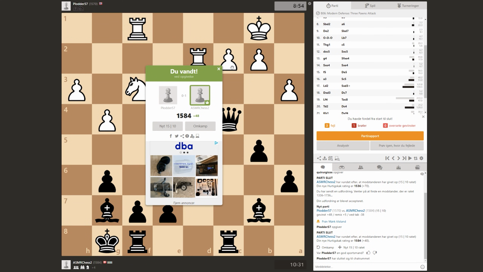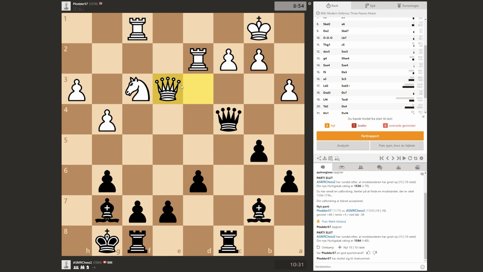Alright, so but yeah, actually there's no good way to avoid that. Alright, so but usually you want to keep your queens on the board when you are losing, because they can generate a lot of threats, and you want to maximize the number of threats. Alright.